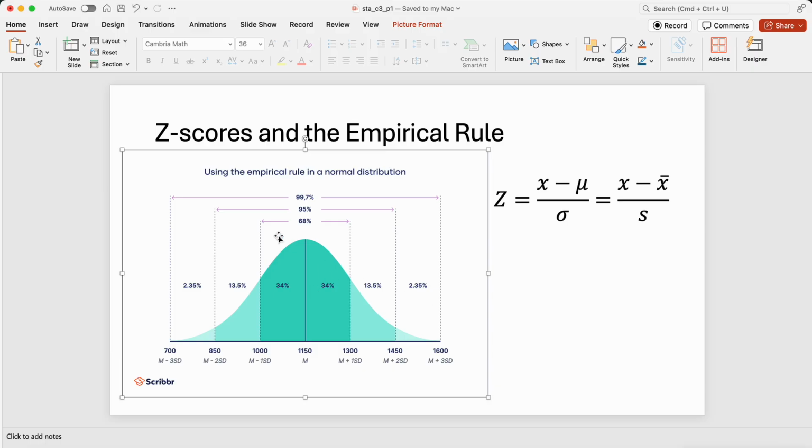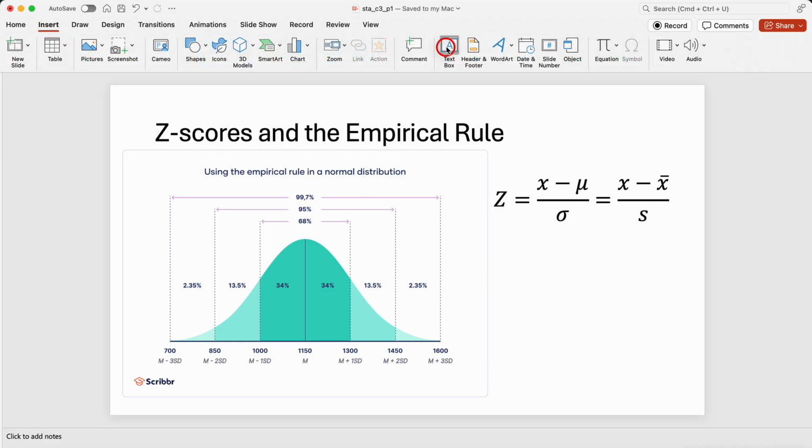But for now, the other thing I want to talk about real quick is where these numbers in the middle are coming from, specifically the 13.5 and the 2.35, because we might be a little confused on where those come from. So I'm going to do a little bit of work here on the side just to show you, and I'm going to erase it after, but you can see it here in the explanation. Hopefully what's pretty clear is that if from -1 standard deviations to +1 we cover 68, because this graph is symmetric, if you cover 68% and you cut that down the middle, then you have 34% to the left and 34% to the right.